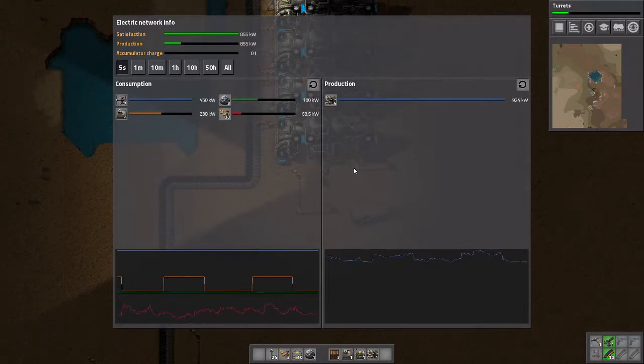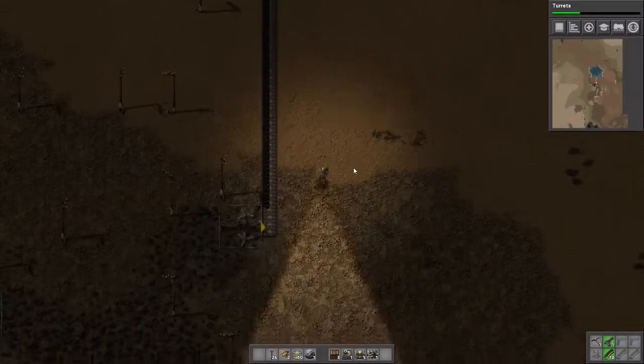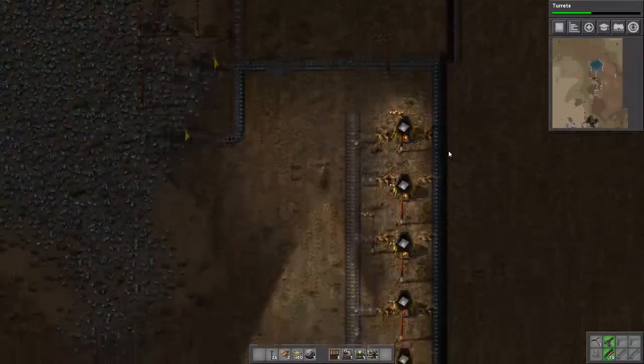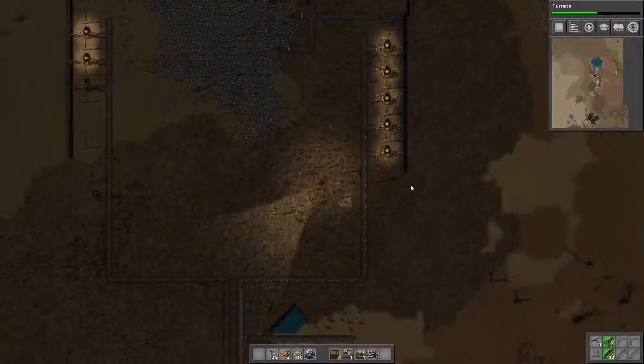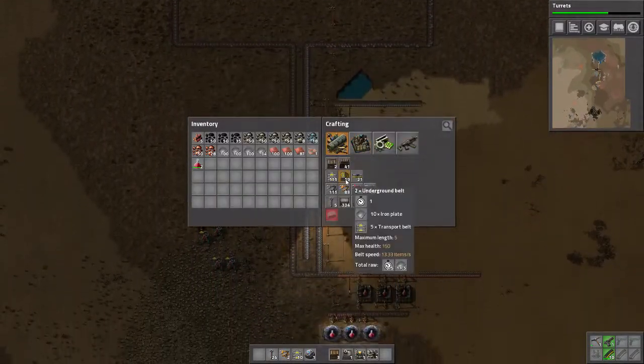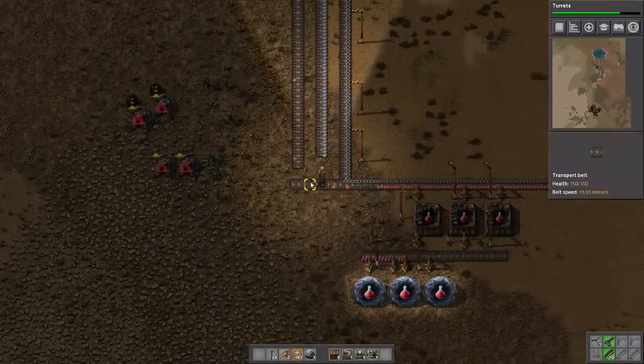Now our system is making way more power than we need to. That's fine. You can see now our technology is booming. We actually want to take a minute to see what we can build for these. Okay, these are underground belts. So we want to fix this immediately.